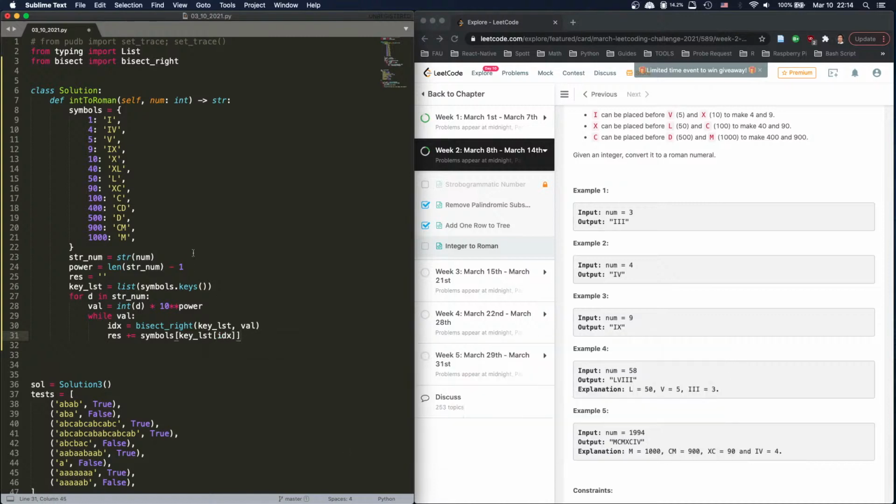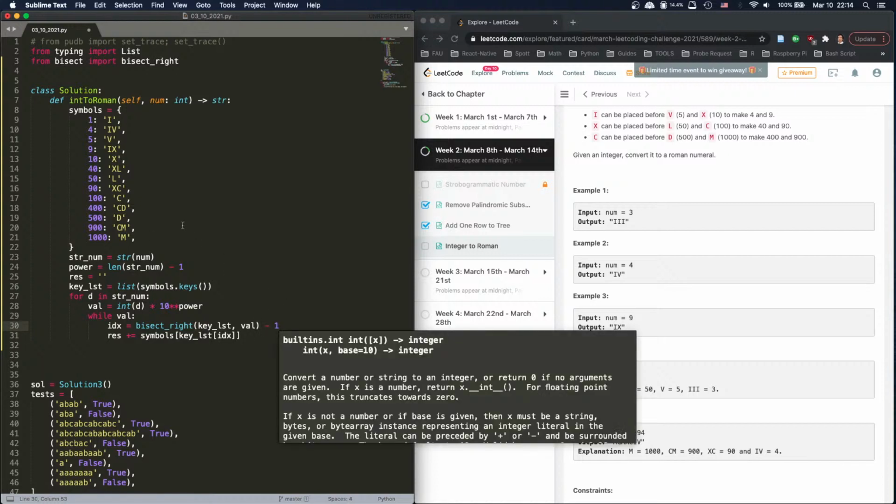Because let's say we have 800 coming in. The first thing it finds is the index, because it's bisect right, so 800 is inserted here. So we actually have to minus 1. And if it's 900, it's going to insert here, and minus 1 will be 900.